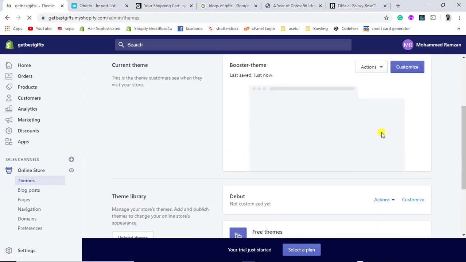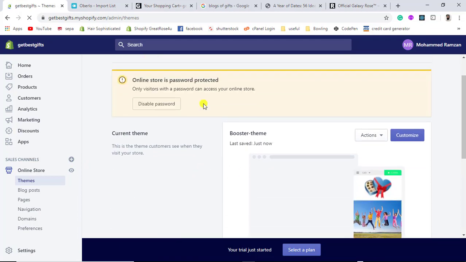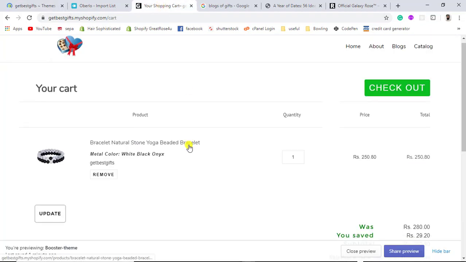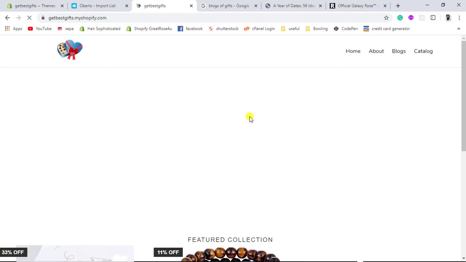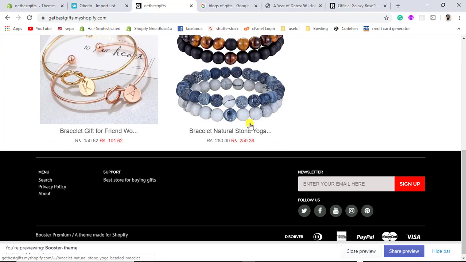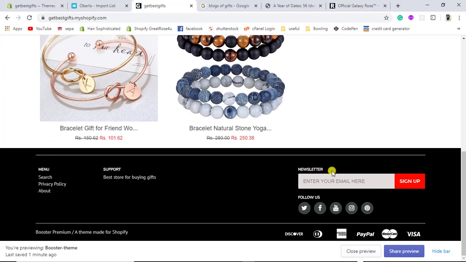So let me show you one more thing over here, which is also an important one. For example, I am here on the home page, and I am actually interested to change this label, enter your email here. Instead of what is written here, enter email address, yeah, enter your email only. So how will I be changing this one?